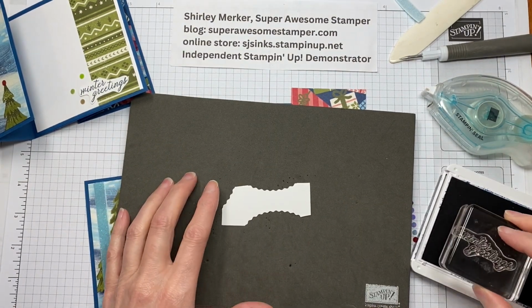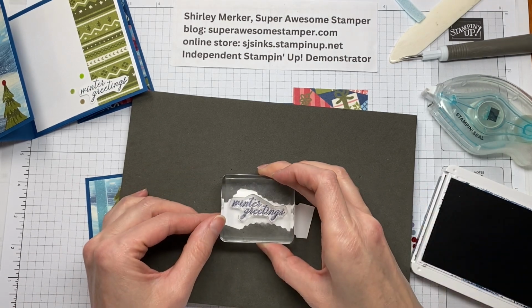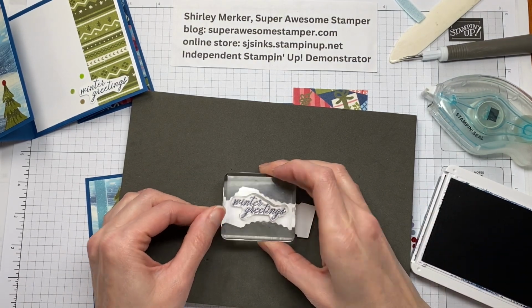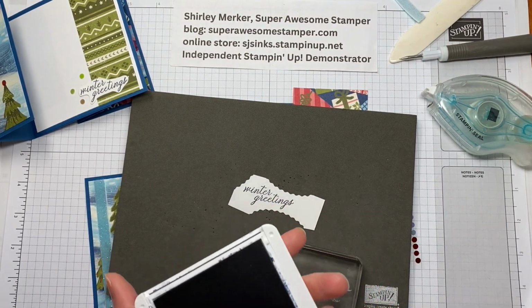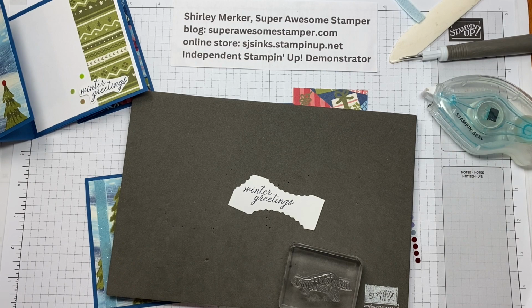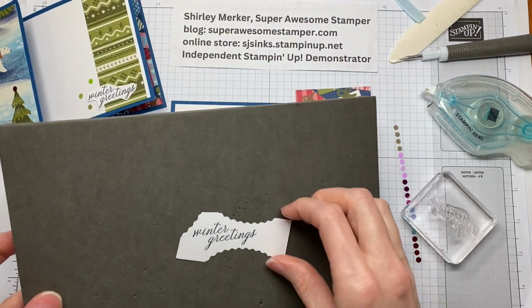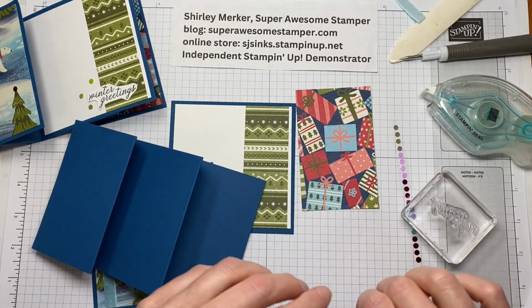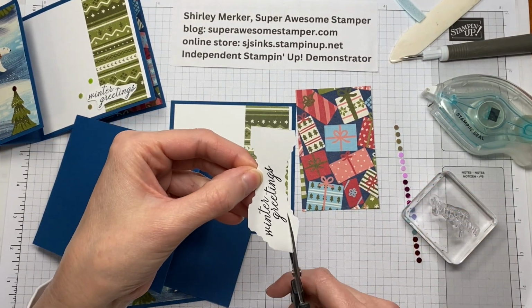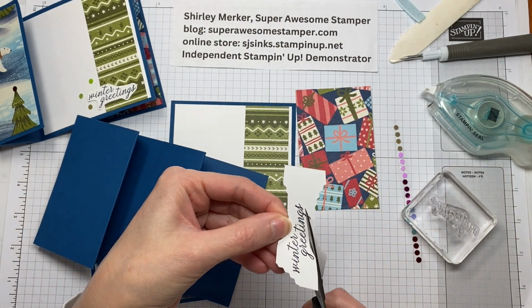So winter greetings is what I'm going to stamp on this little scrap. And you can see you can use up a lot of your little scraps that way. Okay, there and there, done with that. Bring this back in. Let me fussy cut that. Grab my paper snips, and I see I did go close to the words.